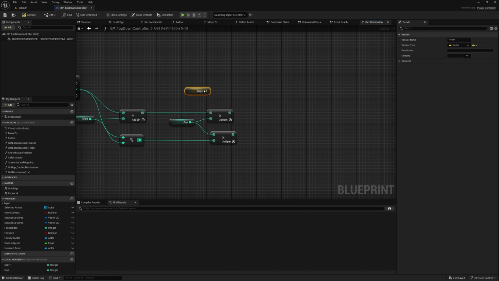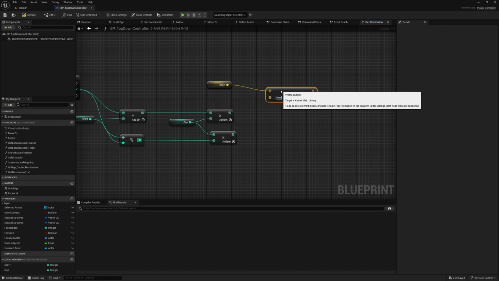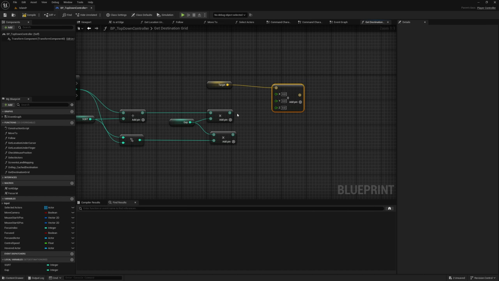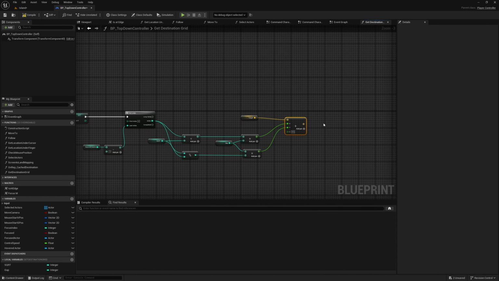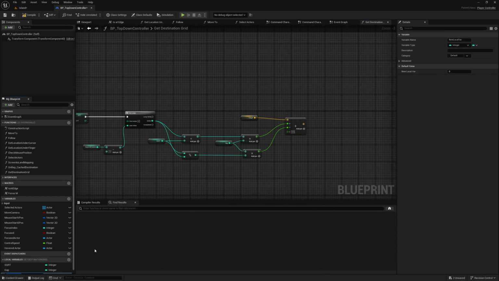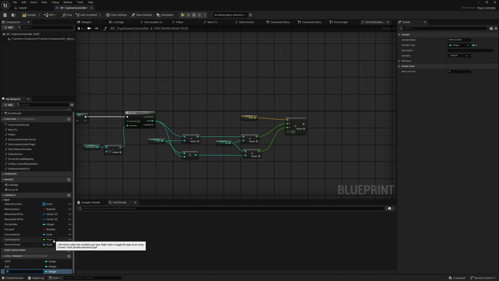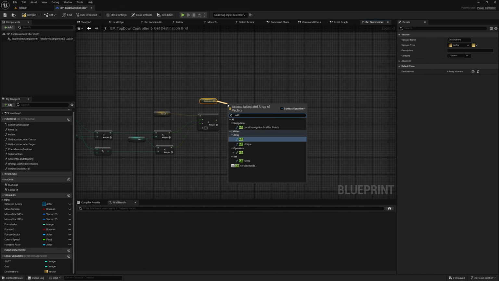Then to the target, to x, to y, and then I'll add a vector to this.